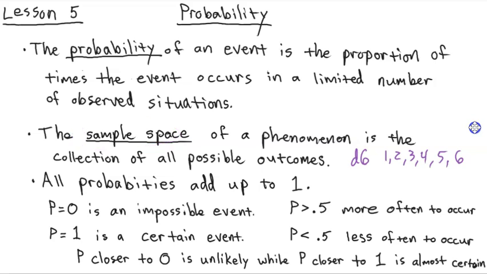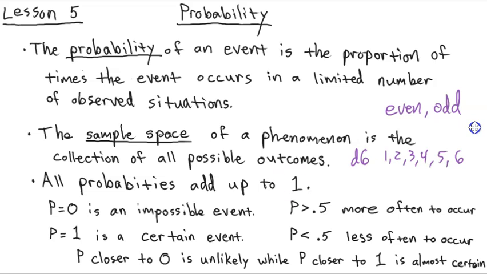We could also say even and odd numbers, in which case the 2 possible outcomes are an even number or an odd number. So if we just said even and odd, then the sample space would be only 2 possible outcomes, an even number or an odd number, whereas with the numbers, there are 6 possible outcomes. Okay. All probabilities add up to 1.